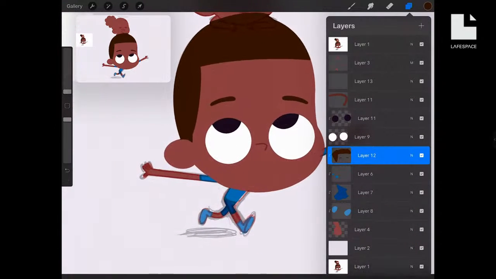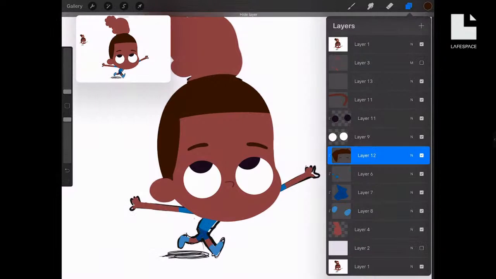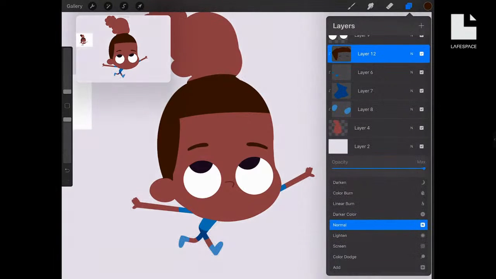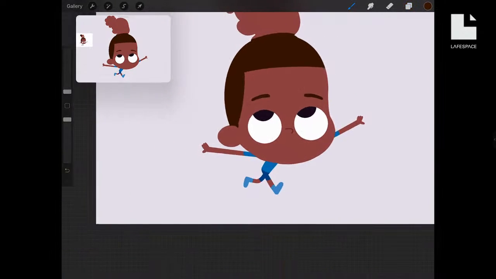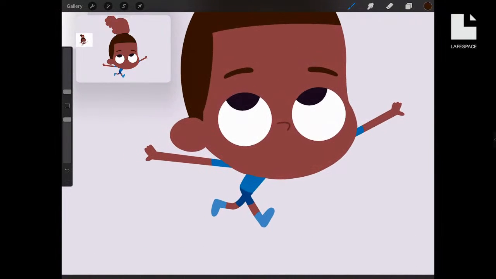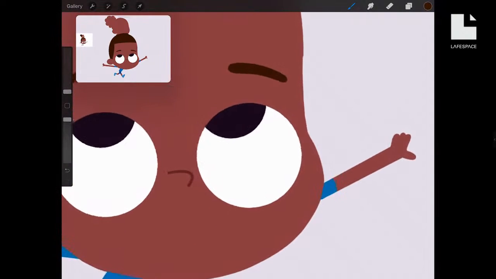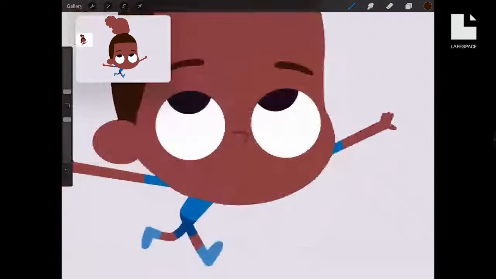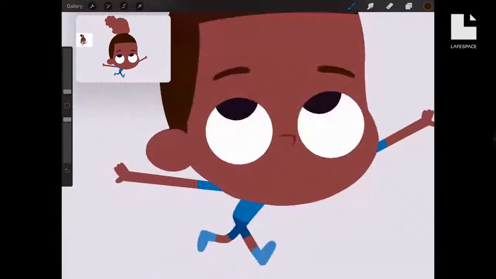Here, let me turn off the outline just to give a quick update on what all of this will look like. And as you can see, it's getting cleaner. It's getting more production ready, or what I call production ready. So cartoon ready, meaning that it could go on the screen. It'll be crisp and clean, that kind of stuff.